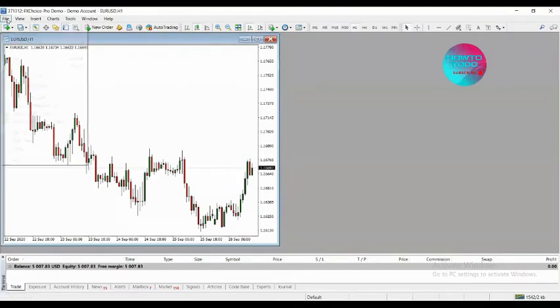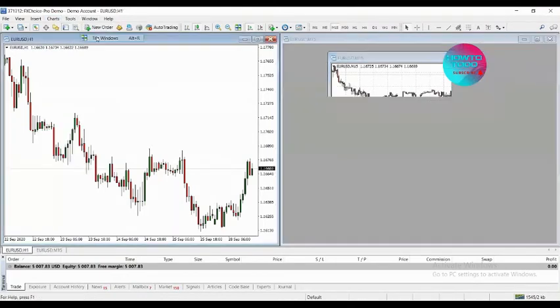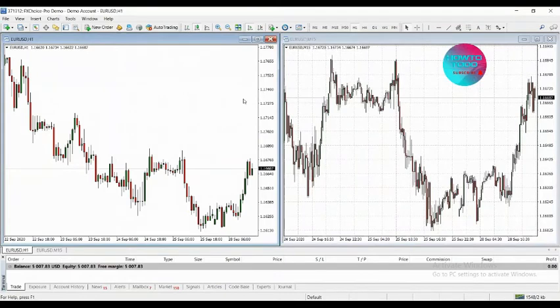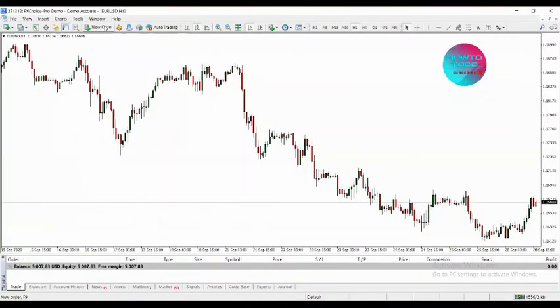So I can pull up new chart, Euro USD, and boom. So now I'm looking at the same pair, one on the hour, one on the 15-minute. So when you're trading, sometimes you may want to do that as you are trading.